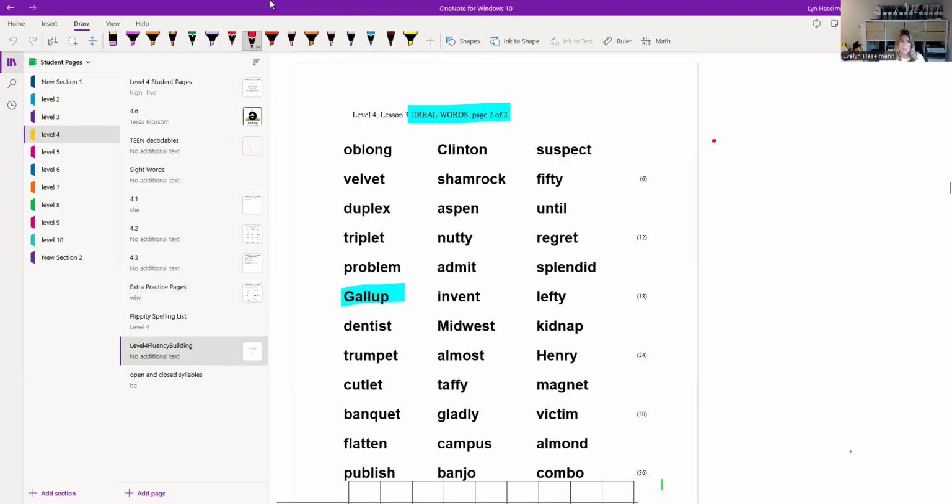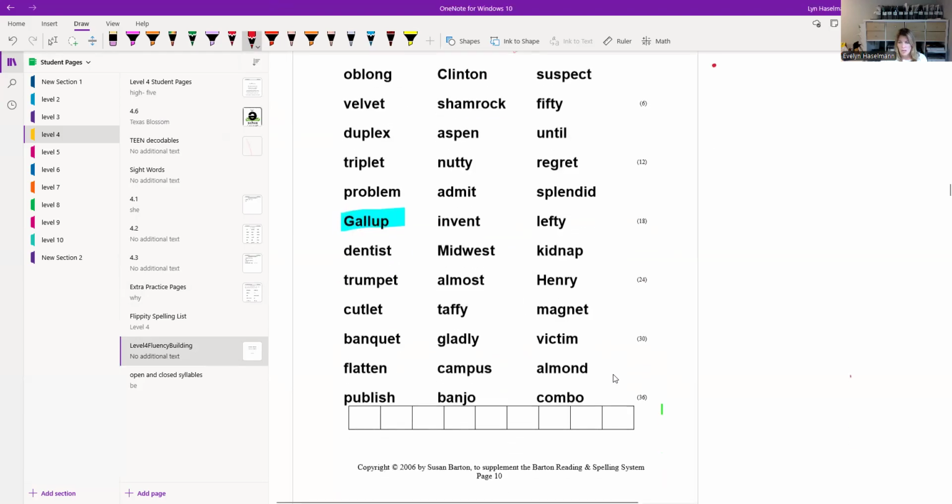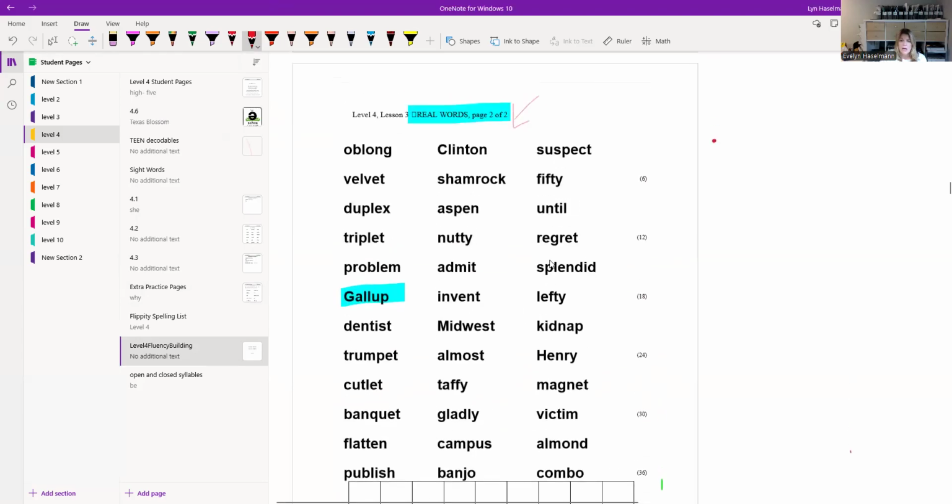Okay, let's take a look at your fluency building drills. And again, we really are focusing on dot, dot, divide here. So let's look at a couple of the exceptions on this page. Oh, sorry, I'm starting on page 2 of 2, just so you know here. This is page 10. Regret, there is a rotten letter on that one. It's got to go to the back. Regret, you don't want regret, that doesn't make sense, right?